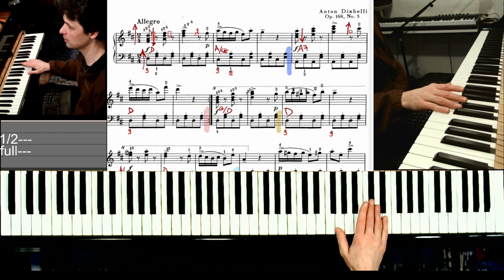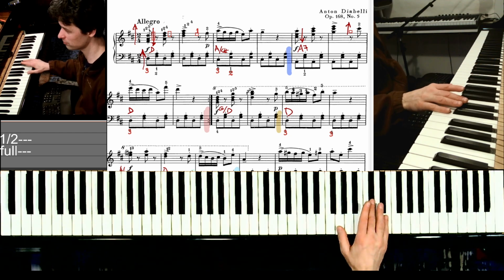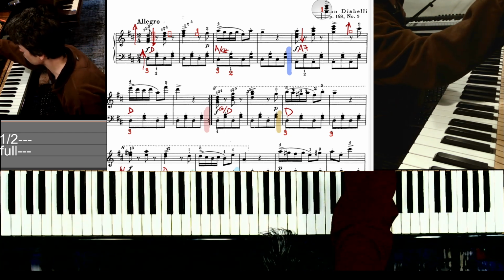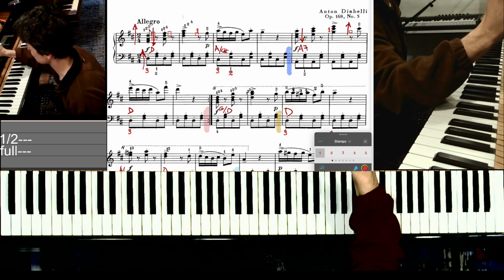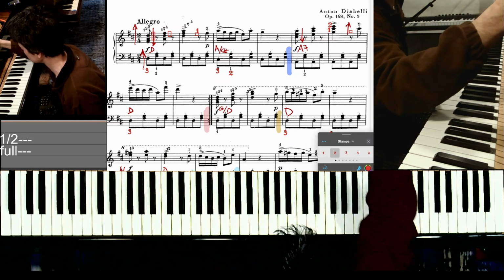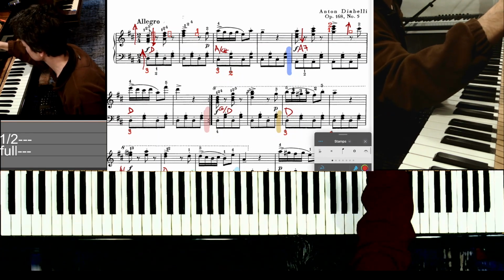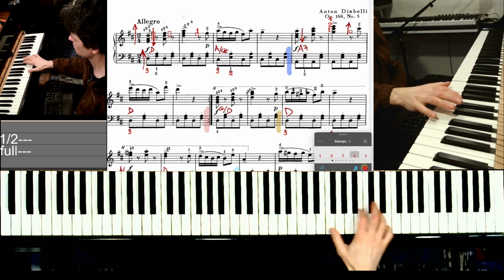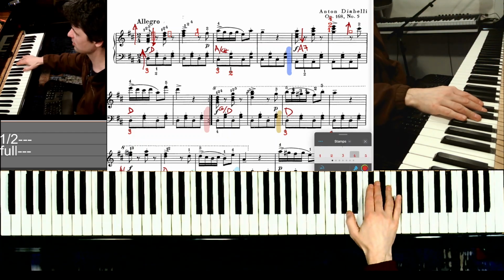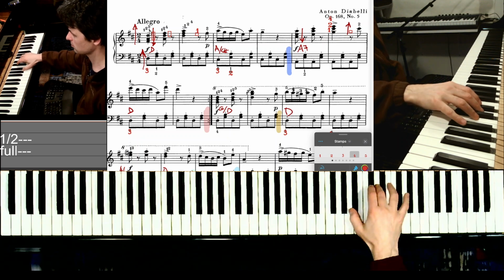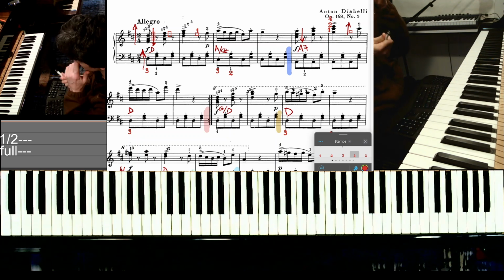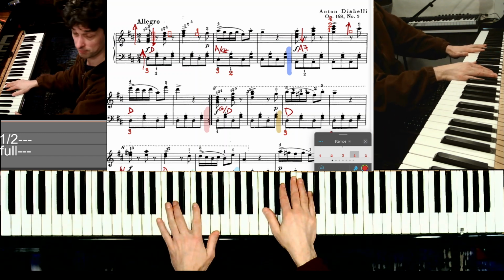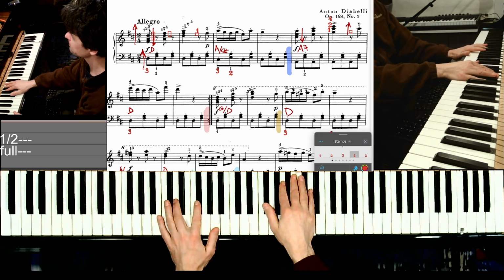I think the natural inclination might be to use 1, 3, 5 on that chord, and let me just put in 1, 2, 4 as the superior solution. There it is. And then shift inside. That's it. That's the first line. Let's try to put it together. I'm using my 3 in the left hand, of course.